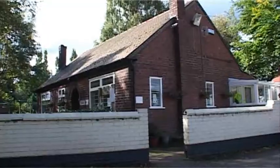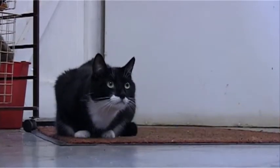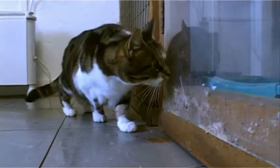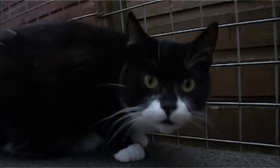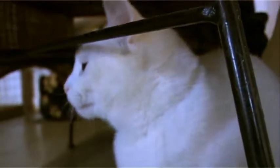Well, this is the Society for Abandoned Animals, and we're in Stretford, just off Dane Road, on the Stretford and Sale border, and we rescue and rehome unwanted and abandoned dogs, cats and rabbits. All our cats, when they're brought in, are all neutered, vaccinated and blood tested. So we keep every cat for 2 weeks to make sure that it's not got any illnesses or anything that we need to worry about, and try and find them good homes.